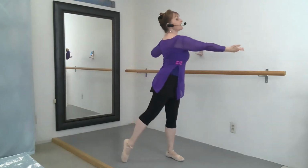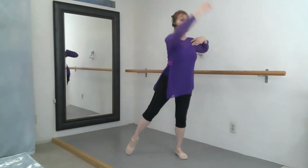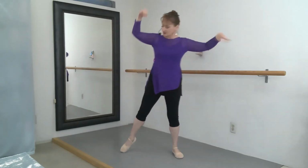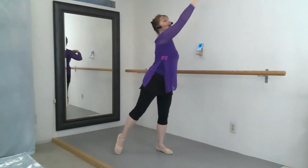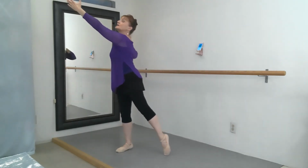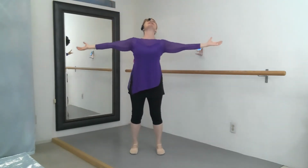Now we're just going to go sideways, sideways. Again, sideways, sideways. Now we go down and through and down and through. Down, through, down, through. Again, sideways, sideways. Again, corner. Reach up. Good. Really twist your body and lengthen from your toes to your hands. Arms up and just a little drop and release up.